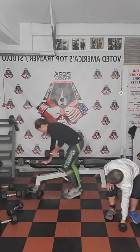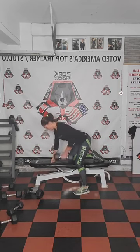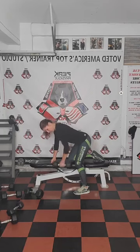Right arm. Go. Squeeze it. Row it. Tight. So don't let that arm get loose on the way down. It's still nice and strong.